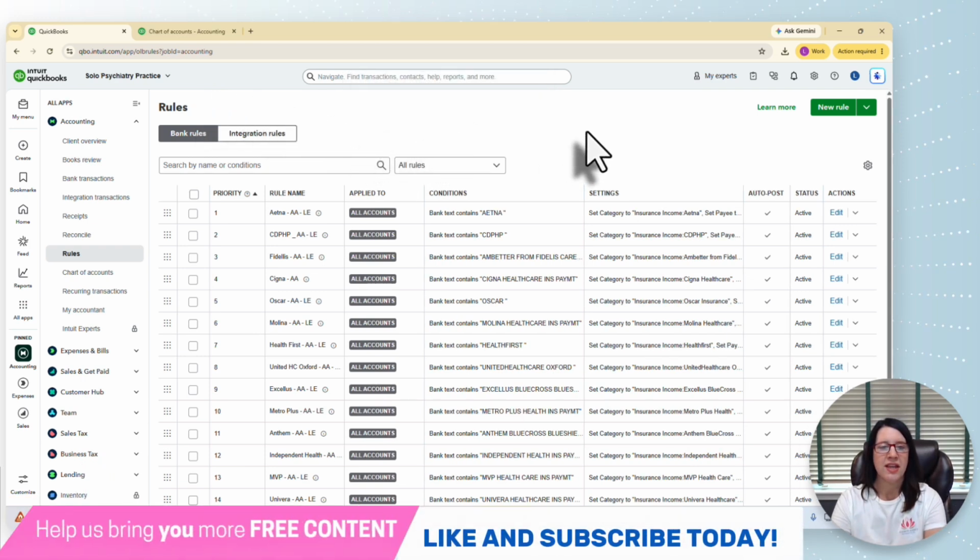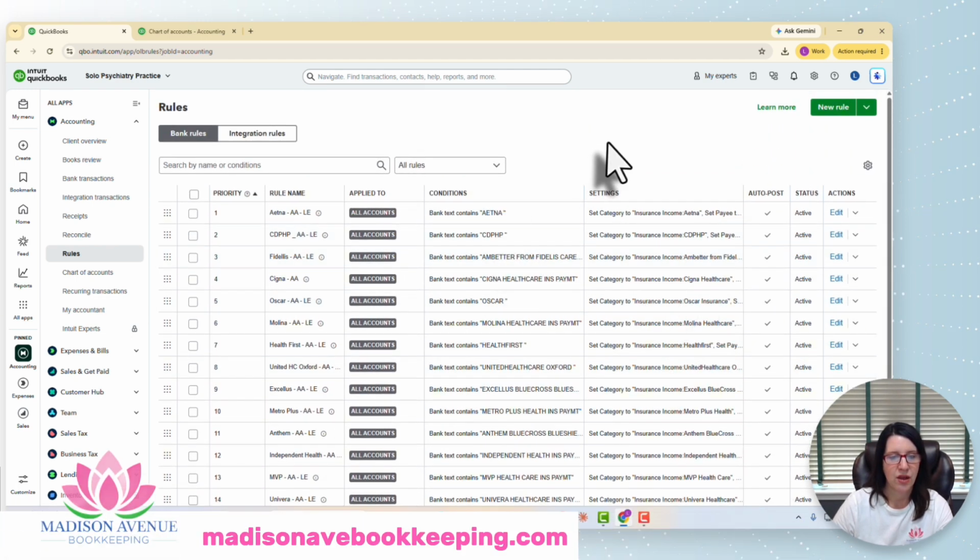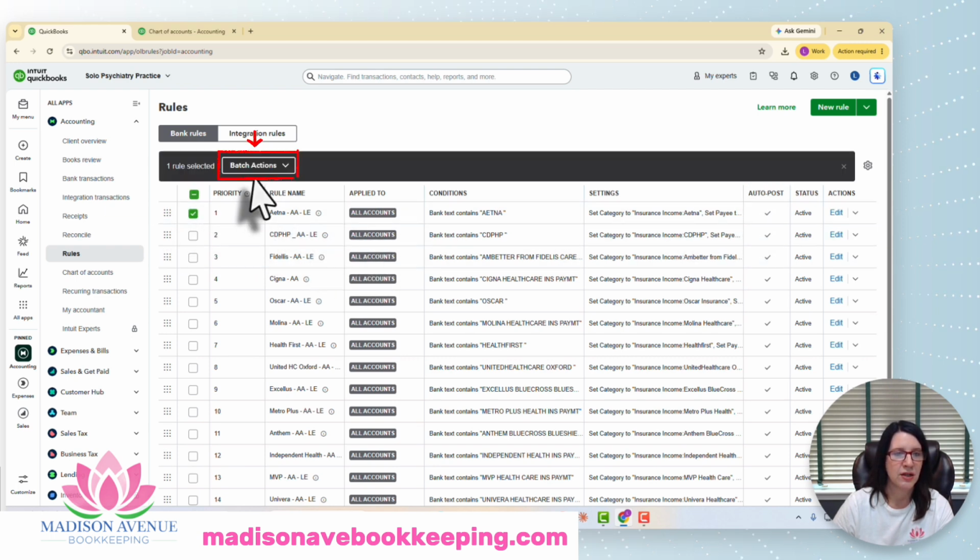Okay, so another thing. Here are my rules that I just made. I had no rules, I deleted them just for this tutorial, and I think I created these in about 10 minutes. And then what it did was add everything. So I have here where they say auto post. If for some reason you need to turn off auto post, let's say all your bank transaction connections went bad and something went wrong and you're going to have to import or reconnect and you're worried.